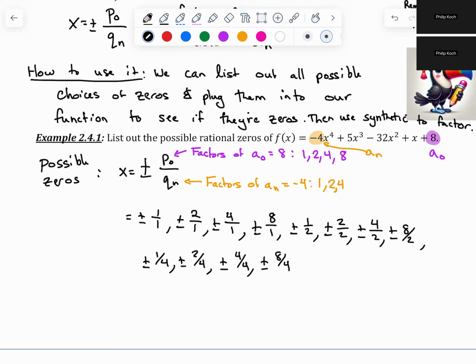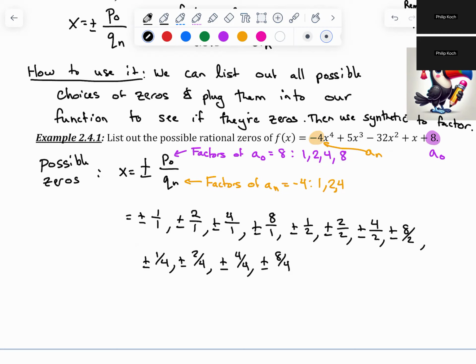So once you've written those down, and I hate writing the plus or minus every single time, I typically just write plus or minus at the beginning and then just keep using commas. That's okay on the exam. I think Alex will want you to write a plus or minus each time, which is really annoying. And I'm sorry for that, but it just has to be done that way. That's the only way the program can understand it. But on an exam, if you just write a plus or minus at front and then list all the possible zeros, that's fine with me.